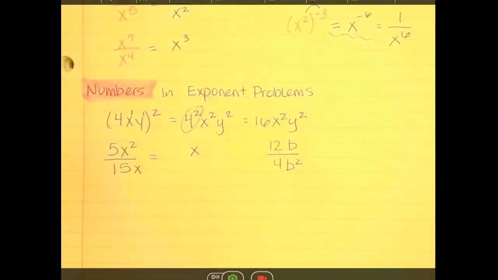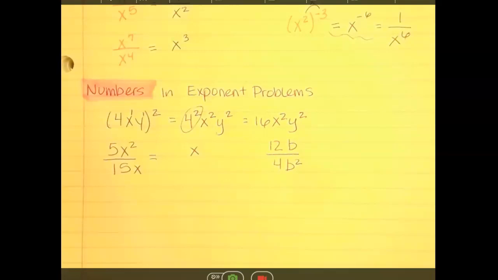Now, 5 over 15 is a fraction that can be simplified by dividing by 5. A lot of times in these kinds of problems, people make a mistake because they'll say 15 divided by 5 is 3. And then they don't know whether it should go in the numerator or the denominator. Where does the 3 go? Well, I'm going to tell you an easy way to figure it out is the same way that we were doing just now with the x's. Which one had more, right? The higher number, the 15, was on the bottom.